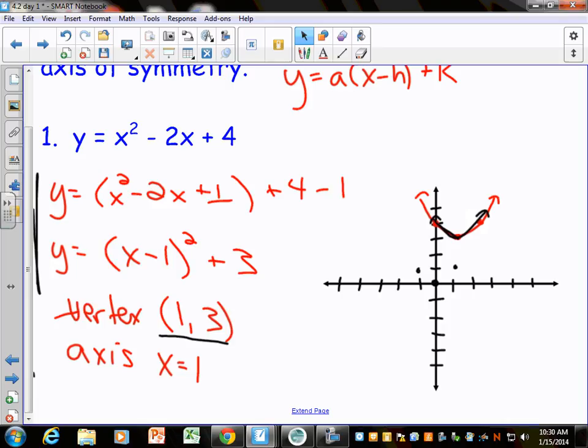If you don't know what your graphs look like, you've got to make an XY chart. But remember that big project we did of those graphs that you should know? The idea is you know what that graph looks like every time you go over 1, up 1 if it's not stretched, and you can just plug that in. Let's do another one.